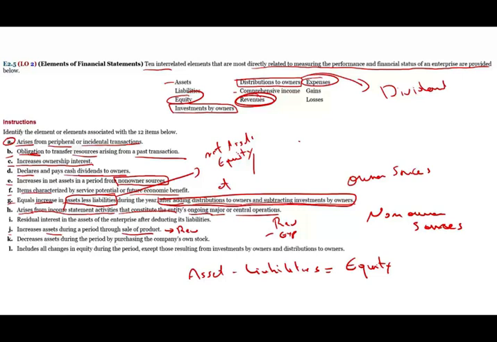Decrease in assets during the period by purchasing the company's own stock. When you buy your own stock, you are distributing the cash of the company to the owners. So it's a distribution to owners, because you are giving the owners the money back — just like when the owners give you the money, it's investment by owners. When you buy back the stocks from the owners, your assets go down (your cash), and it's a distribution. L: includes all changes in equity during the period, except those resulting from investment by owners and distribution by owners — which is everything except owner sources. That's comprehensive income.